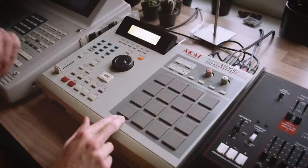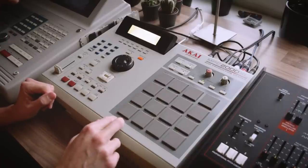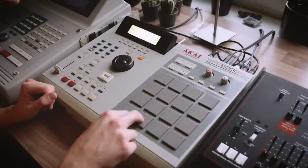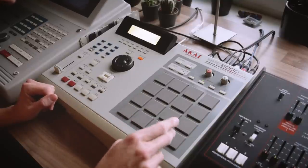So right now I'm trying to figure out a way how to play these drums. It usually takes a little while before I'm really satisfied with something. Like here for instance, I changed the drums afterwards.